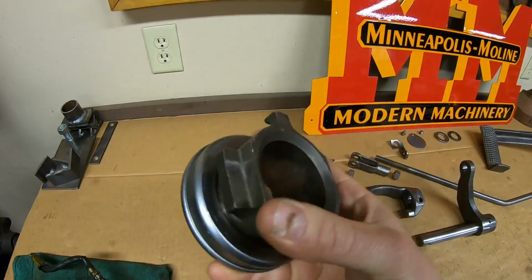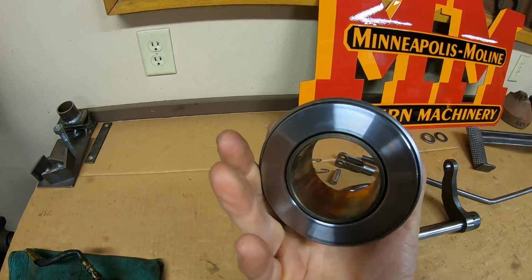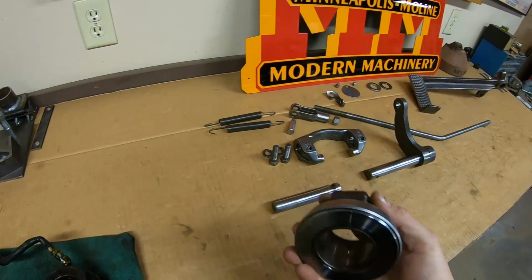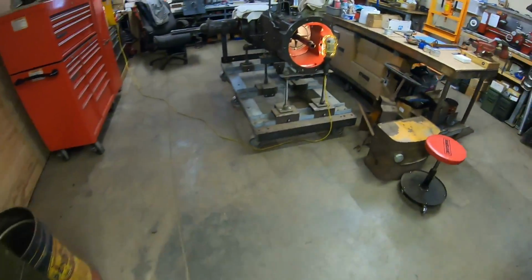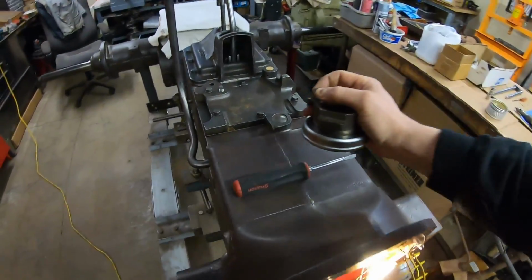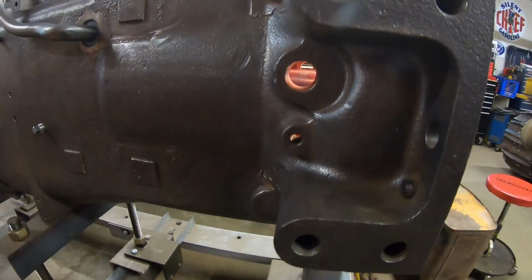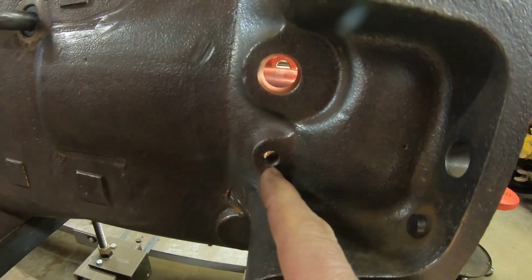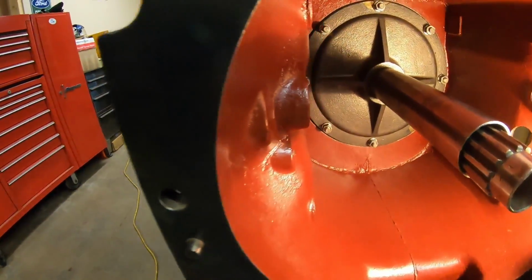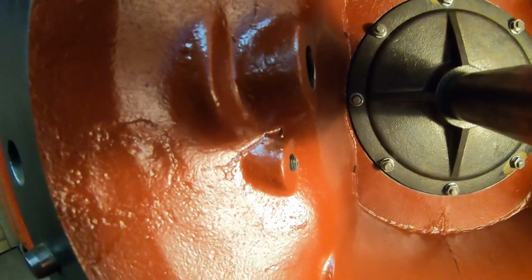There are no holes. There was never a fitting in here. This is the 10X carrier for the bearing, and well, we need to bring this little tiny plug with us. So we come over to the transmission area here. So you can see X231's case is drilled for that greasing provision. We have 1/8" pipe thread out here, and that feeds into this hole right here, which is tapped also for 1/8 pipe on the inside.